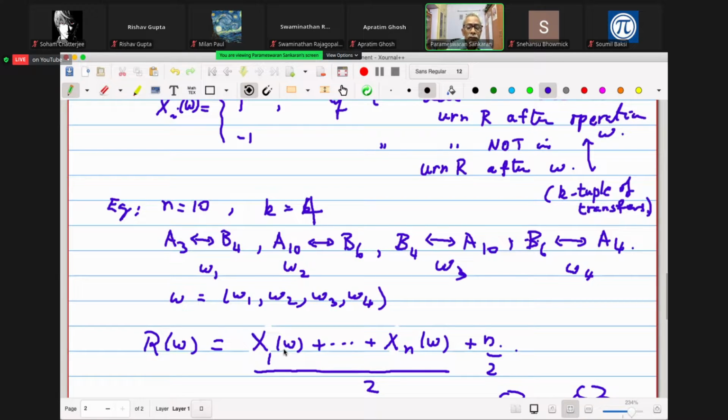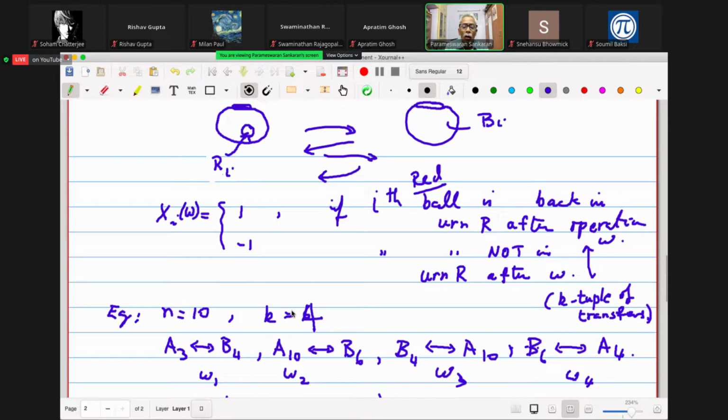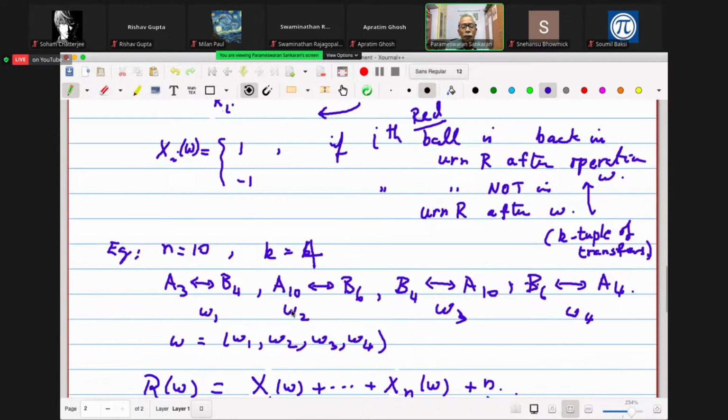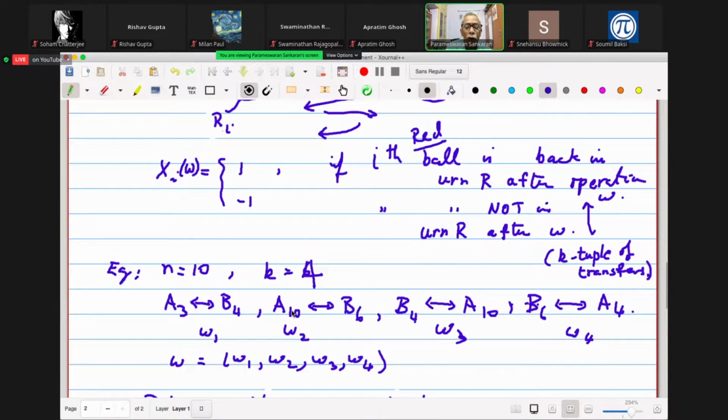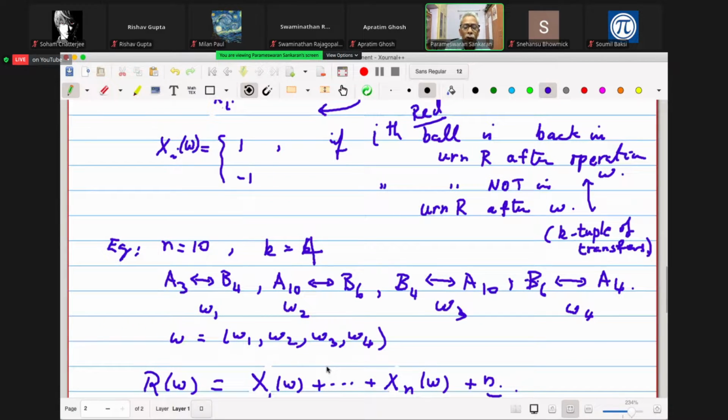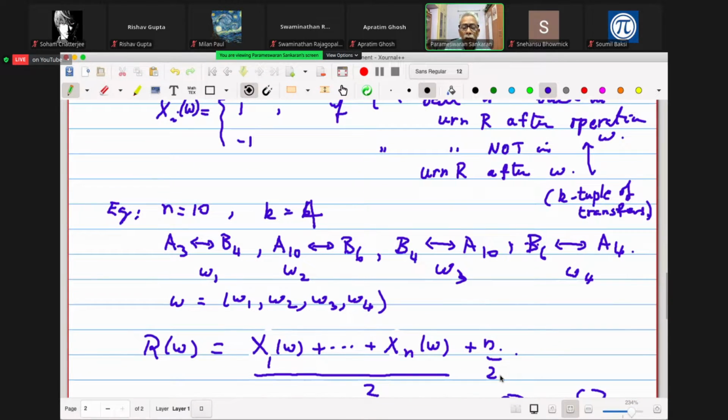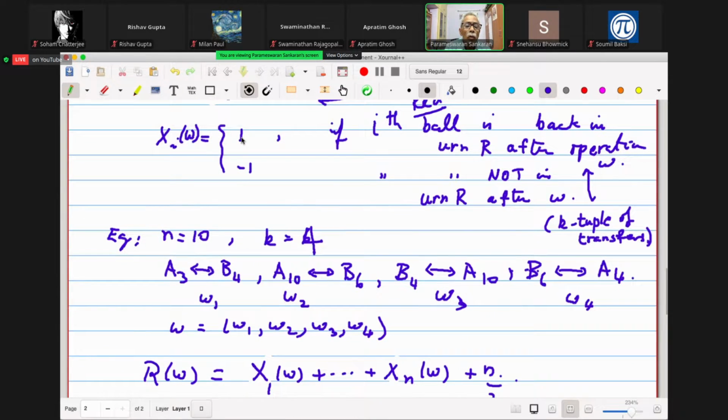The xi just computes only the change. Whereas if, suppose just one ball had been transferred, then one red ball had gone out, and n minus 1 you want to have. So the remaining balls, the remaining wi's, they will all be 1. That will be n minus 1. But because of the presence of minus 1, it would have subtracted one more.